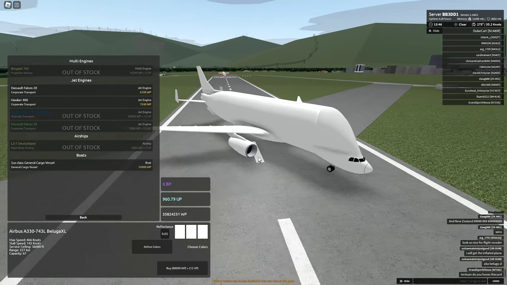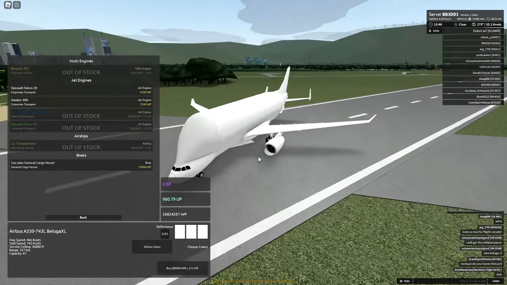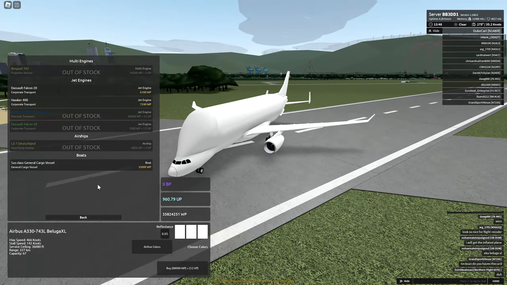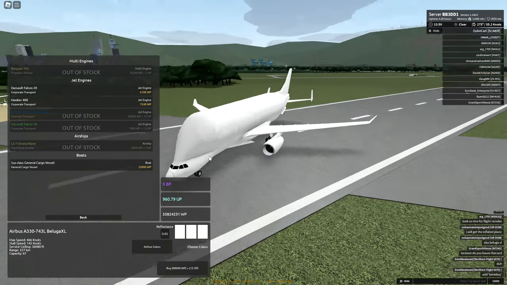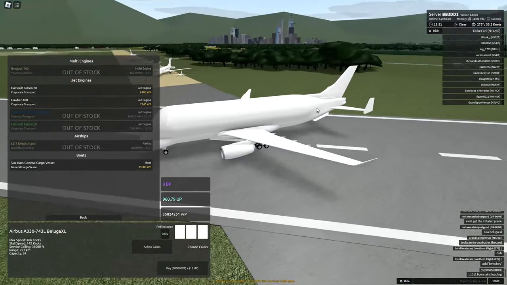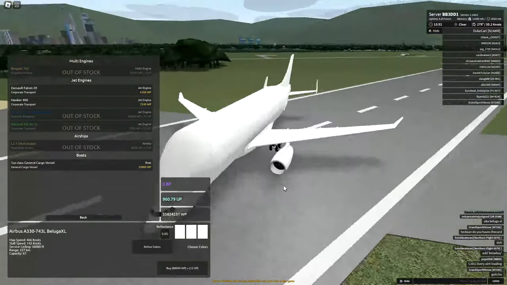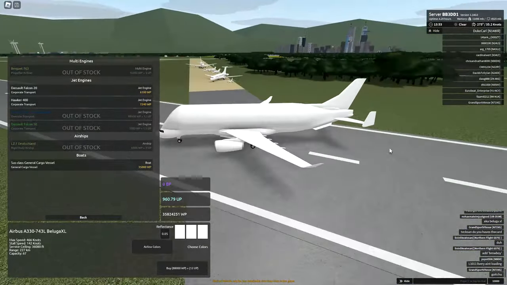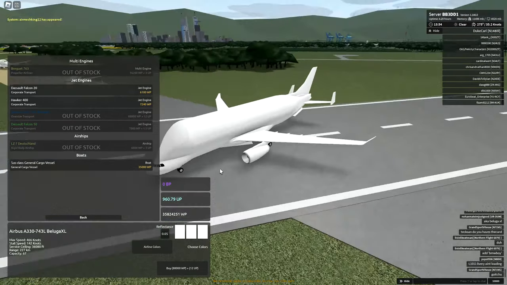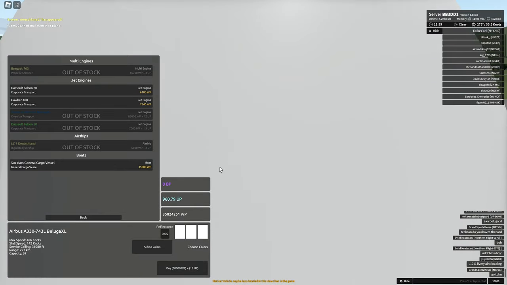What's this low range for? It's only 227 km range, unlike its A330 variant, but here's the Rolls Royce engine, or engines, yeah, it uses Rolls Royce engines, and that's about it. That's your Beluga XL. With the T key, you can open it.